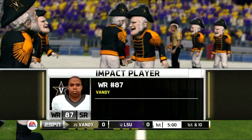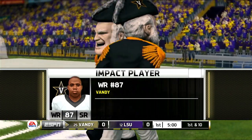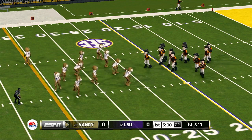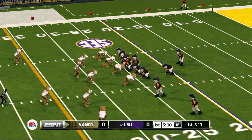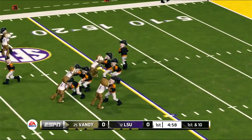The Commodores and their coaching staff, Kirk, are just happy to have a guy like this in the program. Their offense really clicks when he's playing well. Well, I think it gives them the diversity that they're looking for. At times they're going to run the football, other times they're going to try to air it out. When you have one guy that gets so much attention on the outside, it just seems to open up other aspects of their offensive attack.